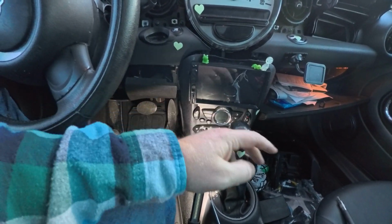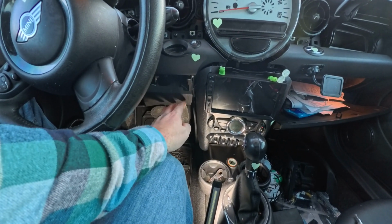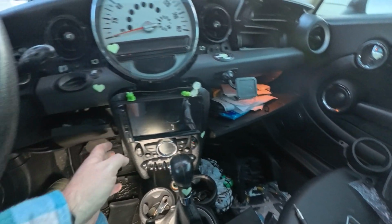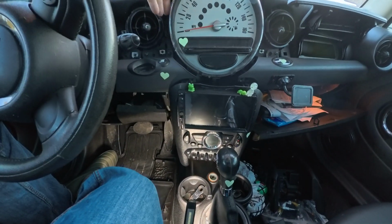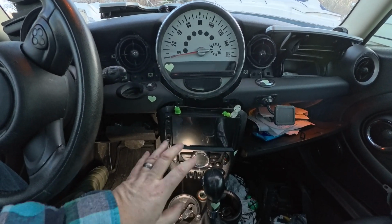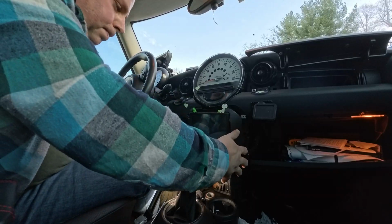So there's a kick panel on either side and then 2 screws. You don't have to pull this kick panel all the way off, just loose. It just pops down, no screws, and then open up the glove box and you can get it out. So yeah, that's what I did. And there's a couple more screws here and here, and I think 1 or 2 on top. So I'm going to pull this out, pull this off, switch this stuff over, and hopefully be done pretty quick.